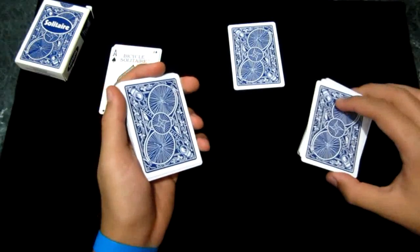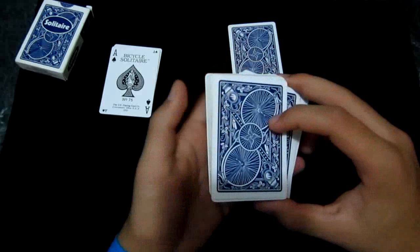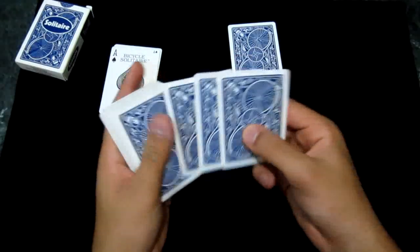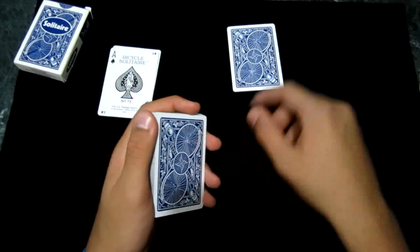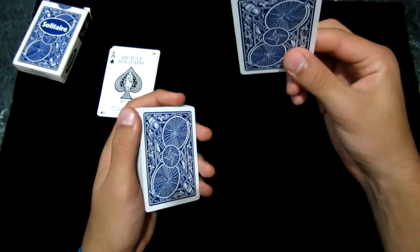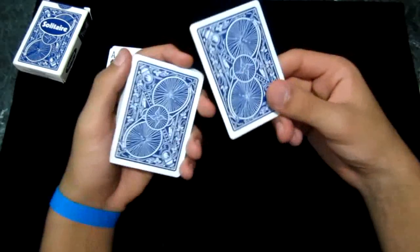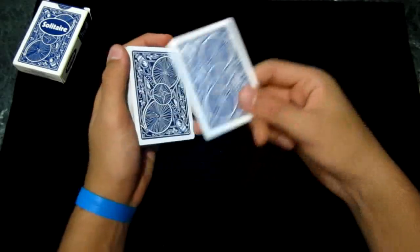Now take care, you don't want to place this part on this part. No, you want to bring the bottom part back to the top, so you maintain your stock again. Okay, the stock of the 2s. Okay, you need to go ahead and show them their card, which you of course know. Okay, and now you want to have the card back on top without disturbing any order.